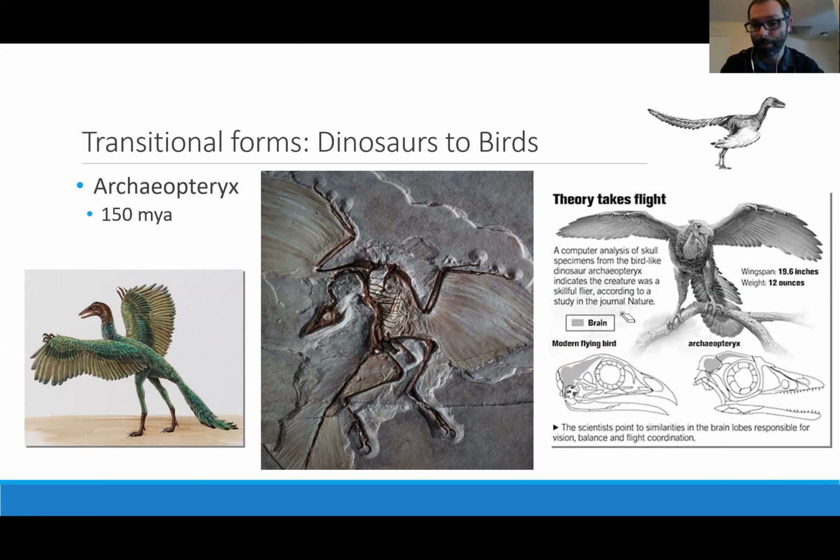And the interesting thing here is that the space where the brain goes in the skull is the same shape as its brain, right? So if you can see the inside of the Archaeopteryx's skull, you can actually figure out what the shape of the Archaeopteryx's brain was, right? And so on a modern bird, there's this bump back here. Humans and other mammals, we don't have that bump on our brains because this bump for the bird is specialized to help it fly, in particular for its visual ability while it's flying. You see here, vision, balance, and flight coordination, right?